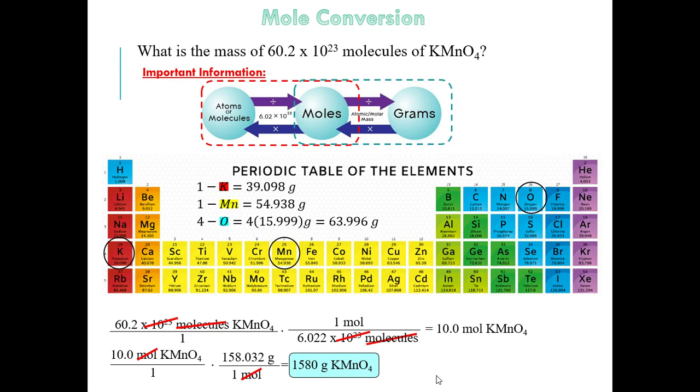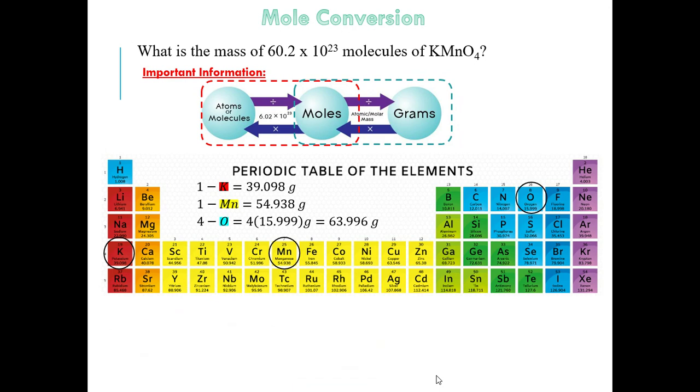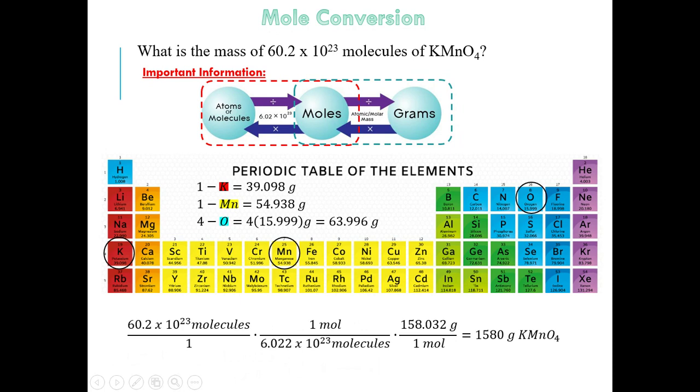From molecules to moles and then from moles to grams. However, if you want to just knock it out in one scoop, you can. Here's my work. You can start with molecules and then cancel out molecules just like I did, and then cancel out moles. As long as you place these conversion factors appropriately in each of these steps, you will always get the right answer. So molecules will cancel out here, and then moles will cancel out. Once again, the only unit left in this line is grams.